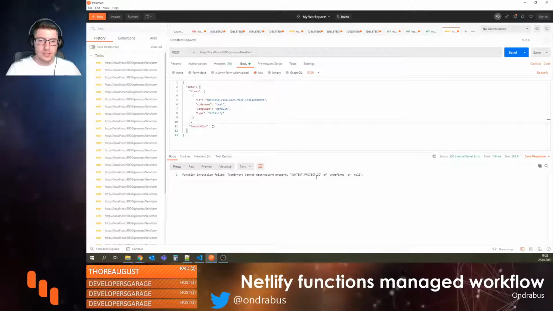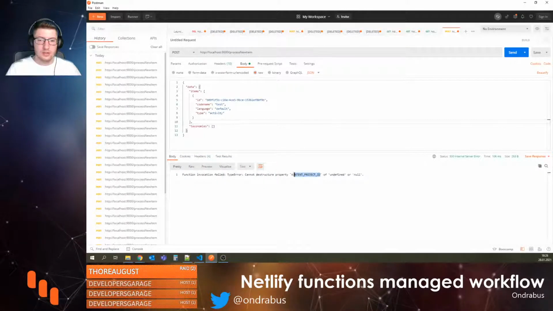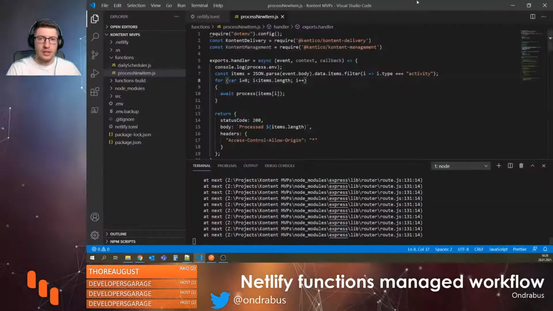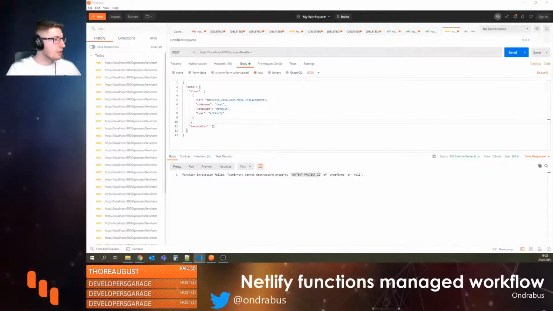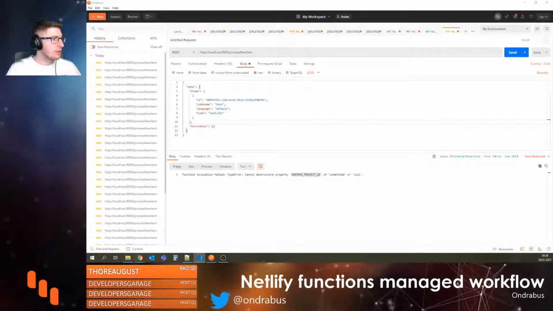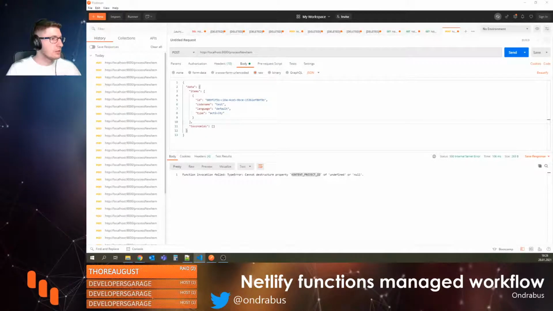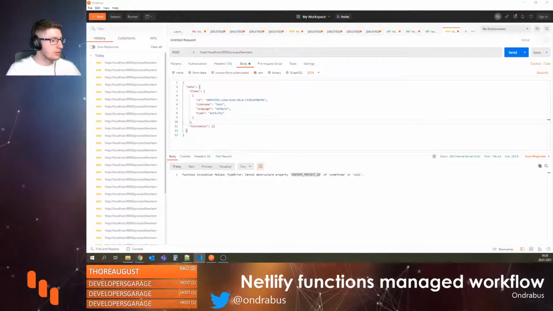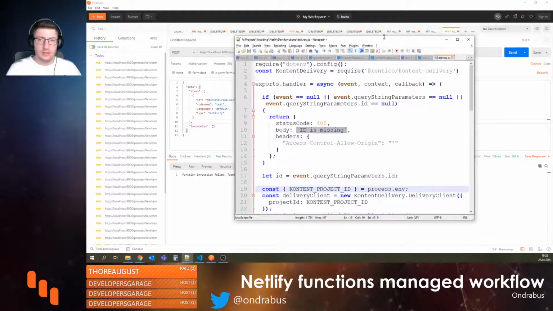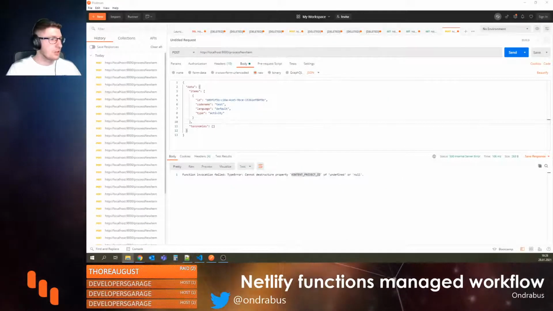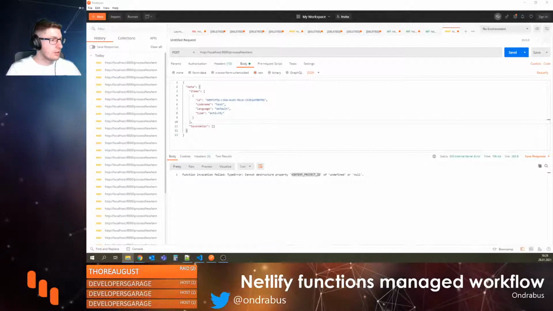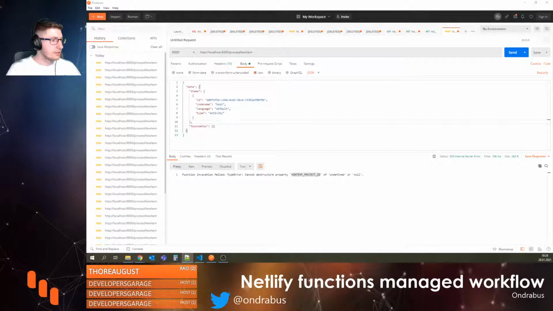Cannot destructure contentProjectId. Okay, just give me a second. I'm gonna see if in the env everything is in order. But so far it seems correct. So I'm just gonna check the same for the other function. Why does this not work?